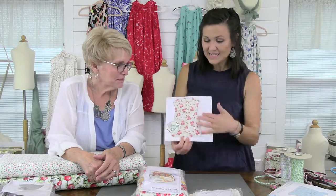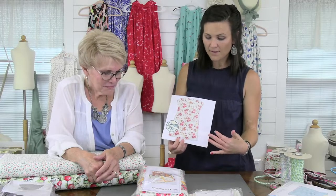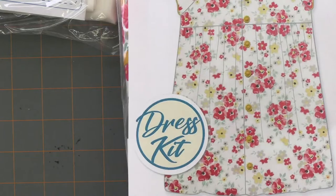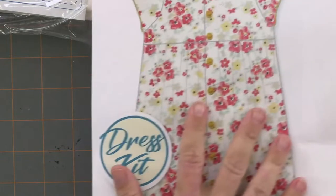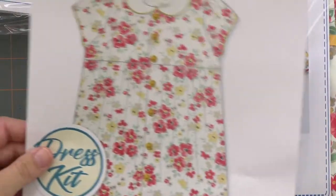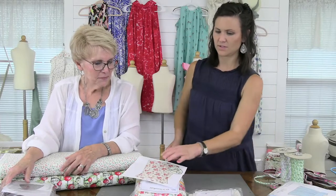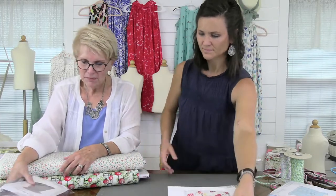So this is actually a printed quilting cotton. Again, we love it for garment wear. And this is just a cute little everyday dress for fall. So what pattern is this on? That looks like Ruthie. Is it Ruthie? It is. Okay, that's Ruthie by Children's Corner. Cute, cute. Cute buttons on there.